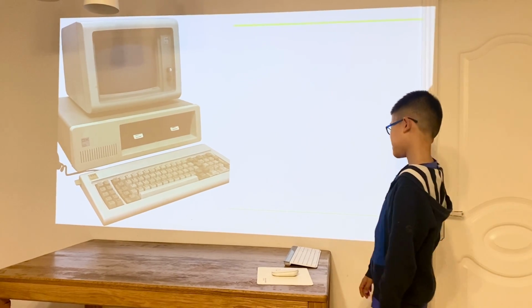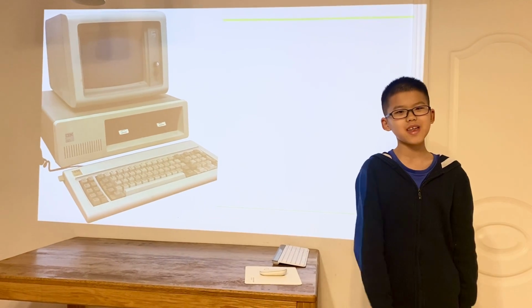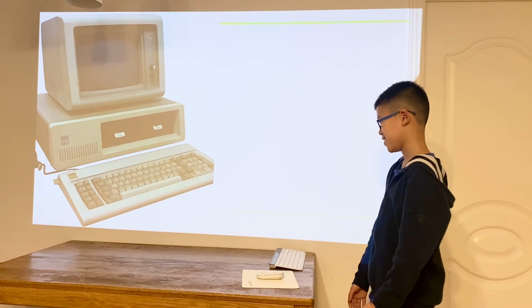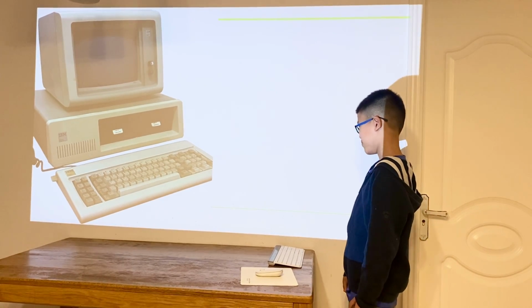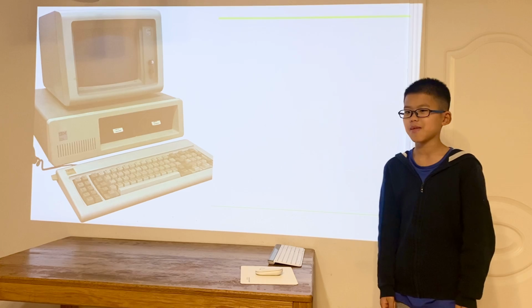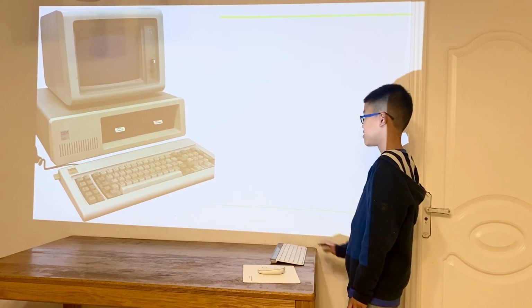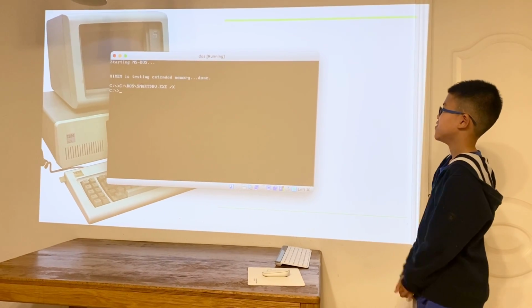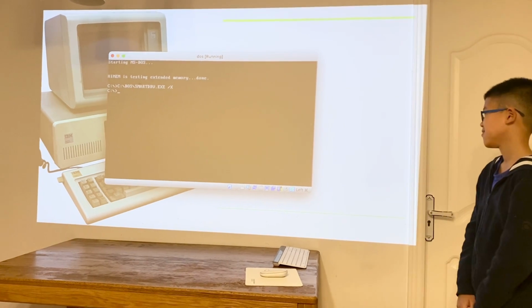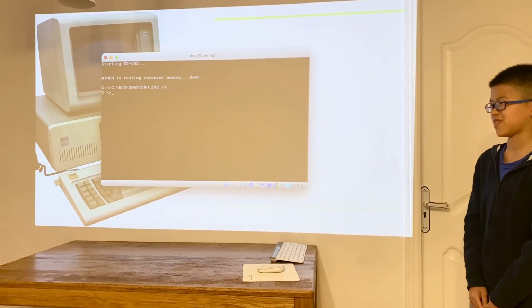MS-DOS is very simple. It's based off a command line. In fact, it is a command line, sort of like the command prompt, but the command prompt is actually based off MS-DOS. It looks like this. Very simple. There was no graphical user interface.